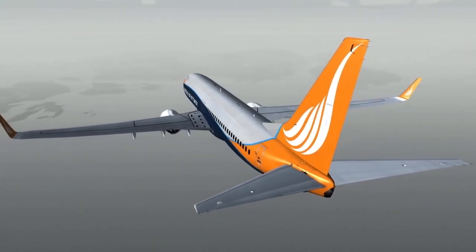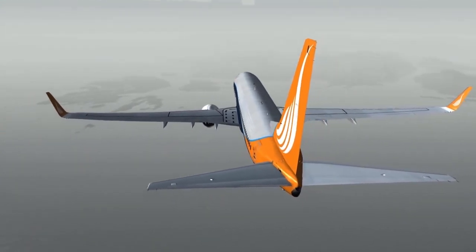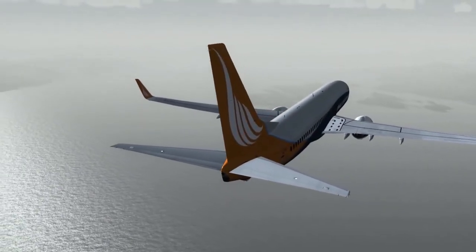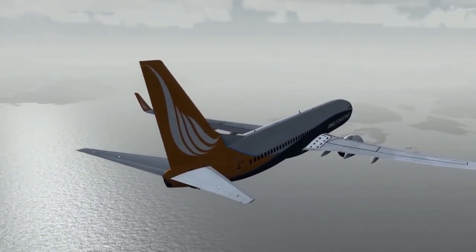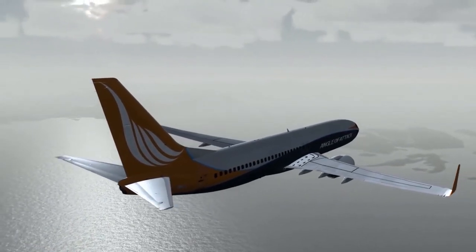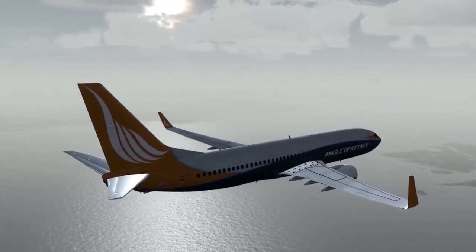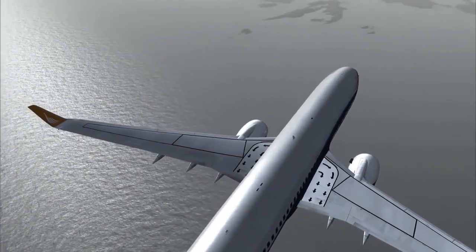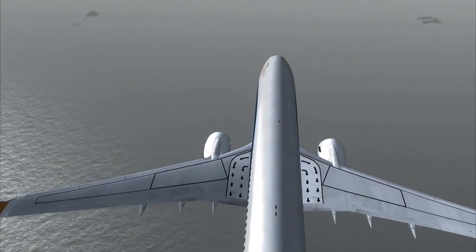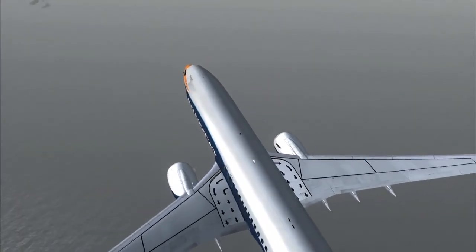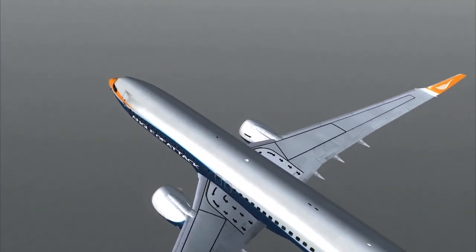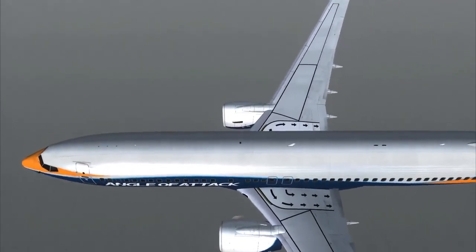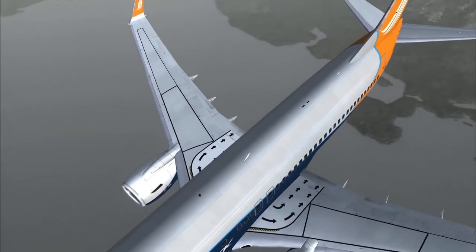Some conditions that have to be met for speed trim operation are low gross weight, aft center of gravity, N1 greater than 60% or high power settings, airspeed between 100 indicated knots and Mach 0.50, and autopilot disengaged. Essentially, when the speed trim system comes alive, it requires the pilot to provide a significant amount of pull force to reduce airspeed and significant amount of push force to increase airspeed.